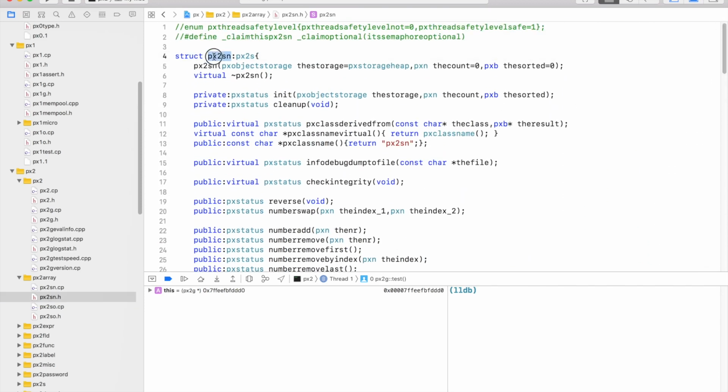And this is the object definition. px.s meaning string and an n for numbers. And it's based on px.s. A px.s is a string. And this is a string of numbers. That's all.